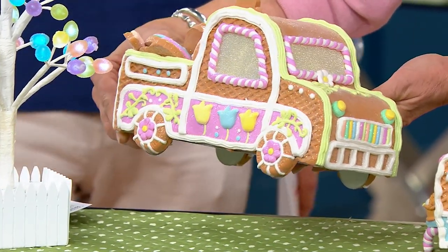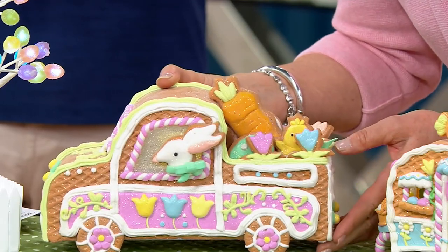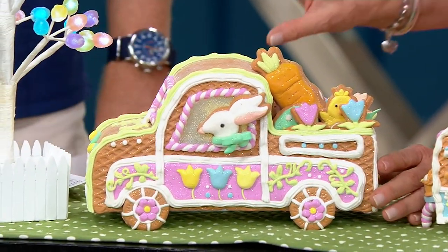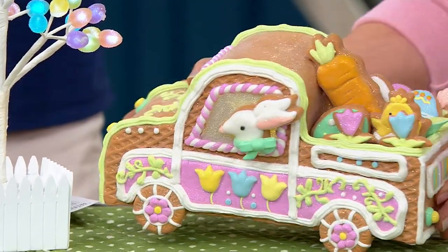How fun is it? It's either a sugar cone or a waffle cone detailing on the truck. And then look at our little bunny — it's got a little bow at the neck, the little tulips on the door panel. And look: carrot! Look at all the cookies. How about first day ever presented? How about brand new? How about this?